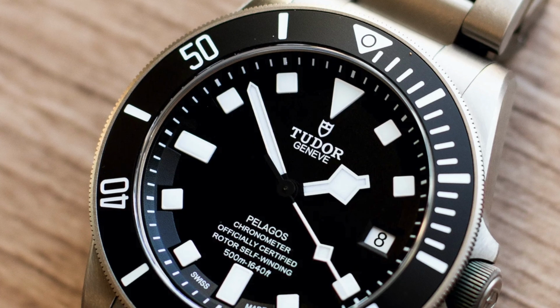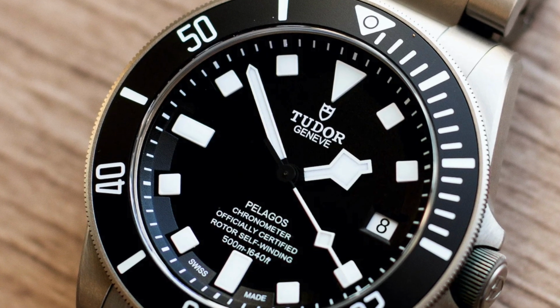Yeah. And just little things like on the dial, there is a lot of text just above the 6 o'clock marker, which basically just outlines that it's a chronometer, it's 500 meters water resistant, but the text sits extremely close to that 6 o'clock marker. Yeah, the final line of it almost looks like it's on top of it, and I think anyone with an OCD issue will find that a bit annoying. Yeah, it is just a bit too much text, isn't it? There's no need for that much text. It wasn't really bothering me until you mentioned it, and now there's quite a lot, isn't there? It's basically a paragraph of text. Now I've seen it, I can't unsee it.